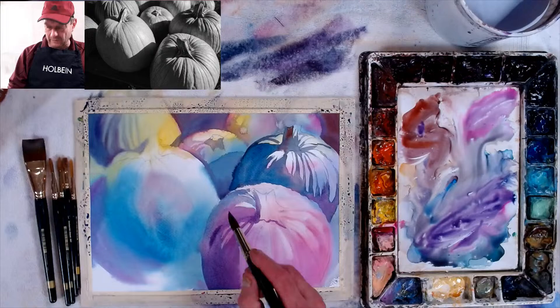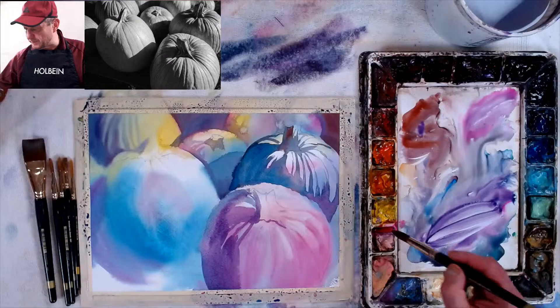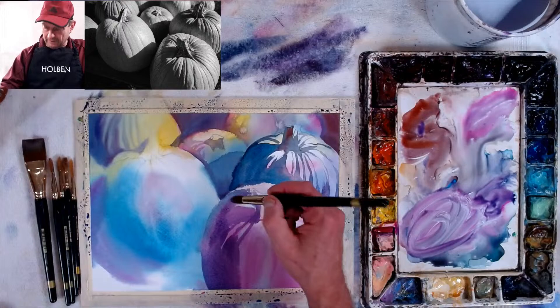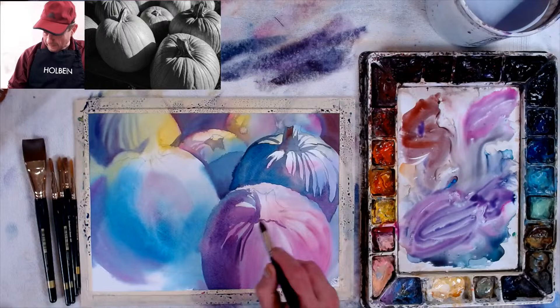I feel like I need to teach lighting because you can't always rely on just having the image work without the lighting. You gotta have the lighting — sometimes more than you have the image. It makes it look like whatever you're trying to paint. If the scene is in bright sunlight, it should look like it's in bright sunlight. Most of the time what happens is that people make things look overcast because they're not following the value pattern. In a truck scene, overcast can look okay, but sometimes the right lighting is really important.